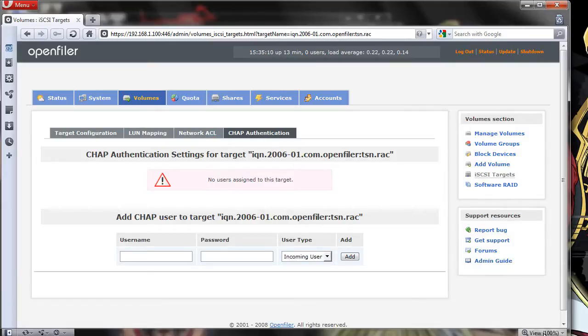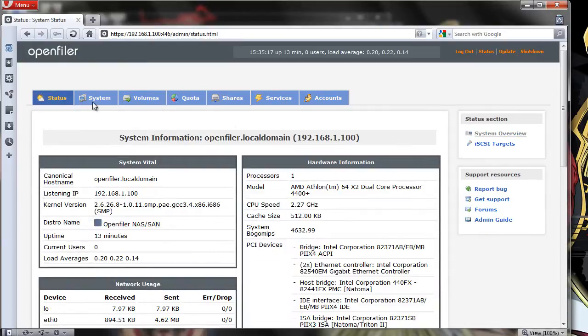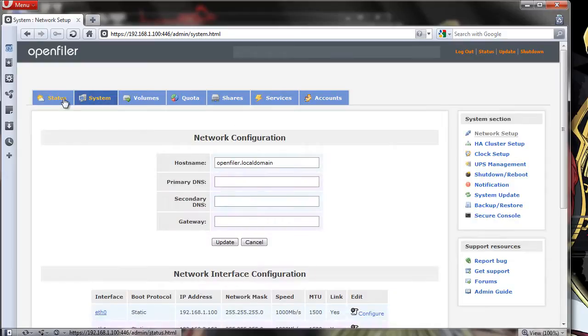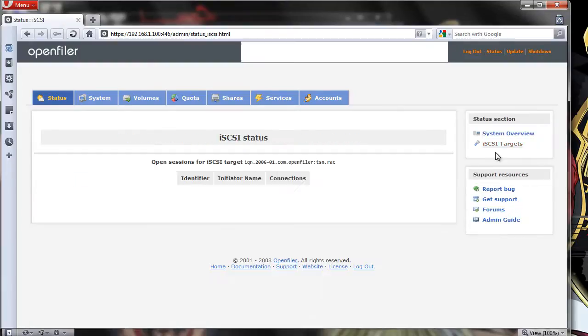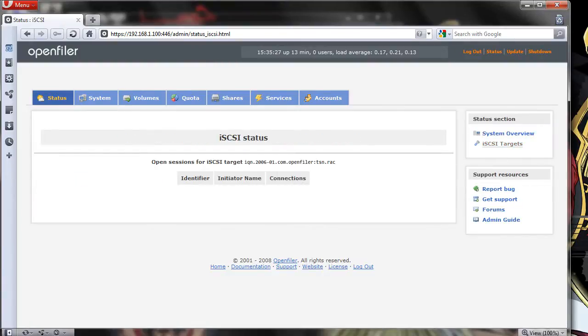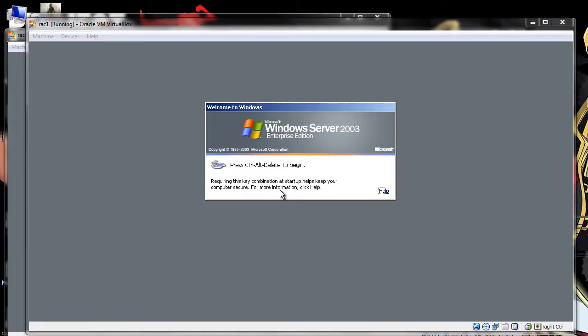Okay, I'm going to pause now and start the operating system servers to show you how to connect to the iSCSI targets here from Windows. I'm pausing.